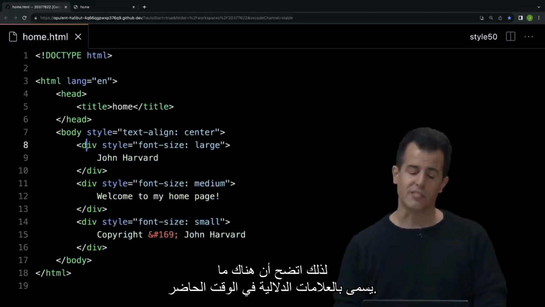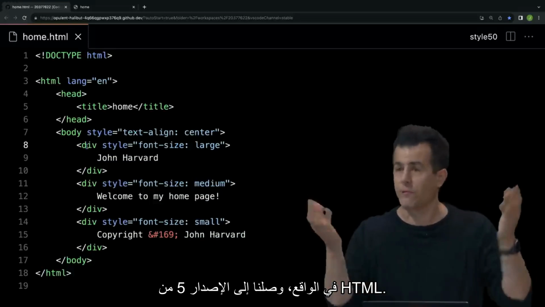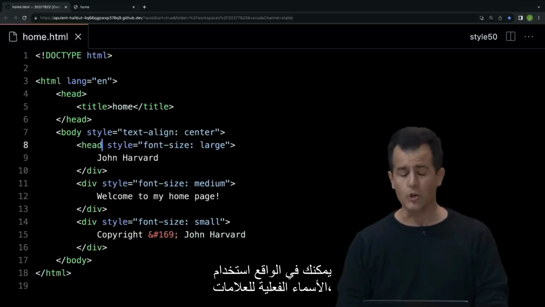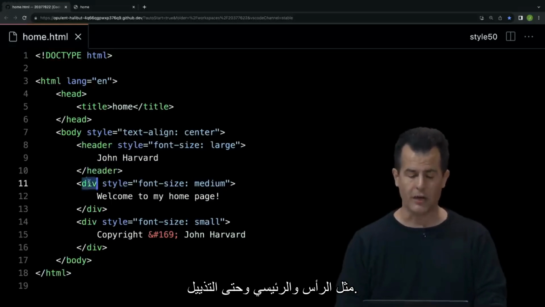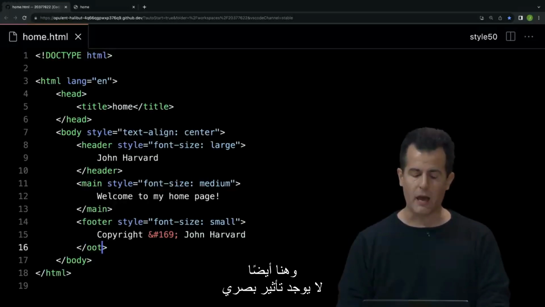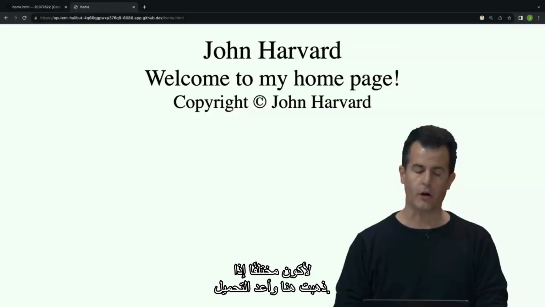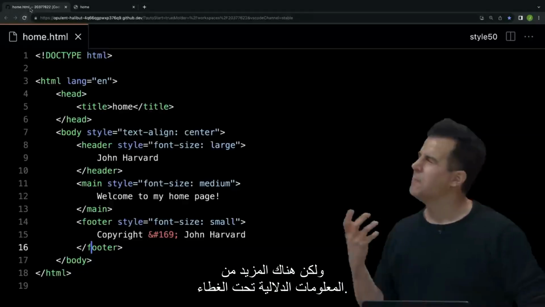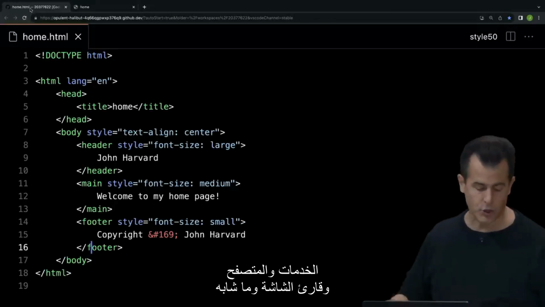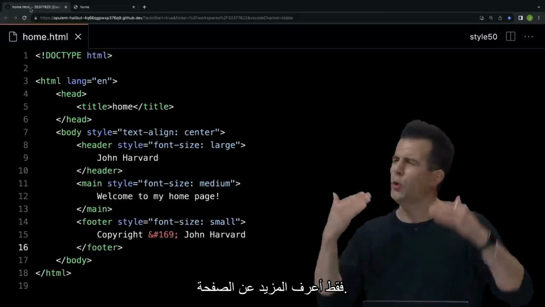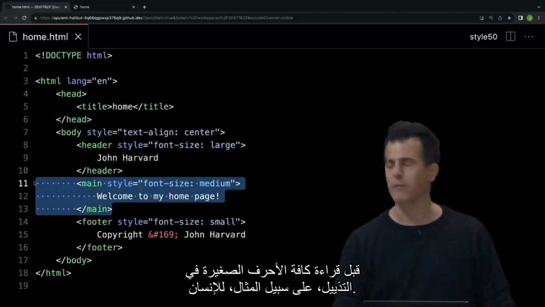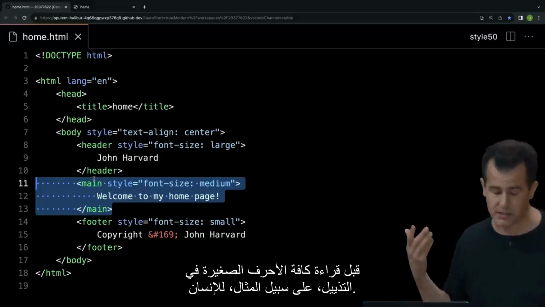So it turns out there are what are called semantic tags nowadays. Indeed, we're up to version 5 of HTML, and one of the relatively newer features is instead of using generic divs, you can actually use actual names of tags like header and main and even footer. And here, too, the visual effect is not going to be any different if I go here and reload, but there's more semantic information underneath the hood so that, again, all of those different types of services, the browser, the screen reader, and the like, just know a little more about the page. And maybe a screen reader now would focus on the main part of the page before reciting all of the fine print in the footer, for instance, to the human.